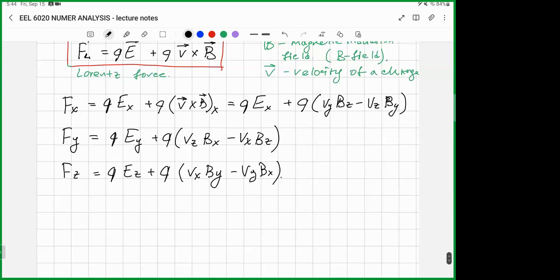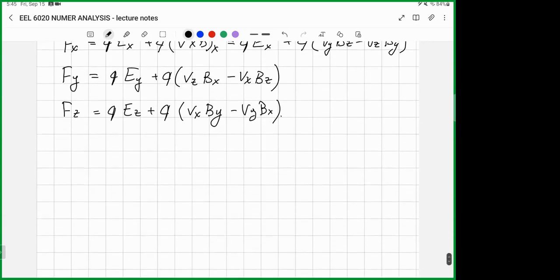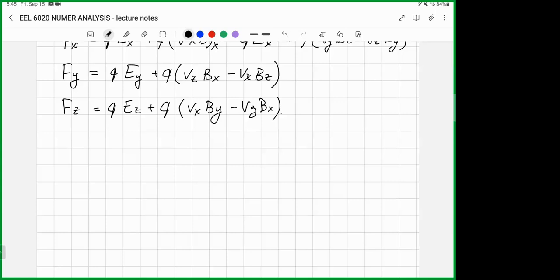Okay, so these are all three components. Likewise to the D field when we were talking about the electric field, for the magnetic field we also need to introduce another vector, which is the H field. And it's connected to the B field simply by mu zero. Mu zero is another constant. It's the magnetic permeability constant, or just magnetic constant. B equals mu zero times H. So this is the new field.